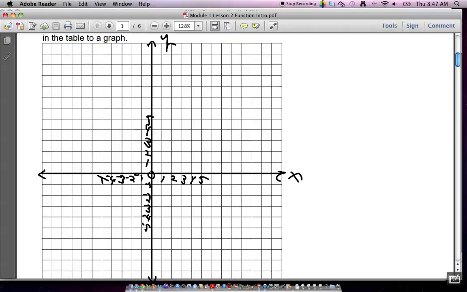Okay, so the first coordinate that we had on our chart was -2, 2. The next one was -1, 2.5, then 0, 3, then 1, 3.5, 2, 4. I'm doing this right? Good. 3, 4.5, 4, 5, and that's as far as I went. And then I just connect the dots, and there is my graph. Okay? Does that make sense, everybody?